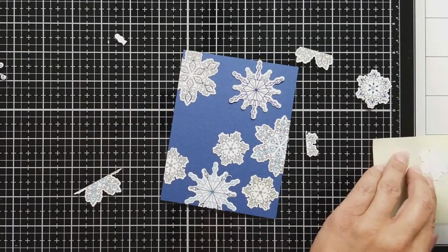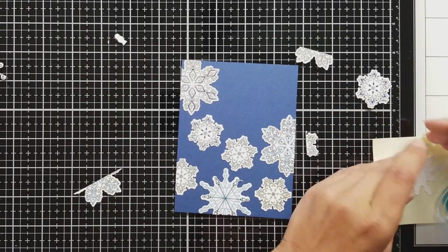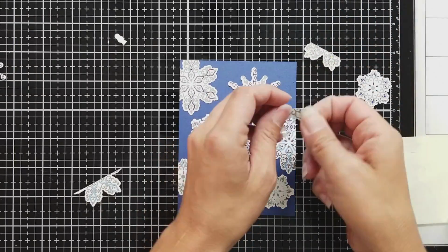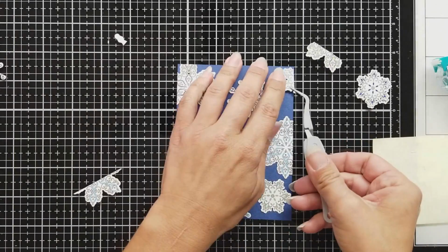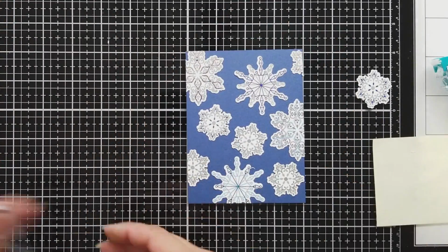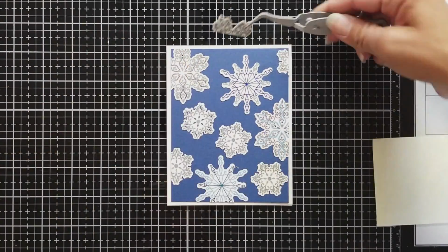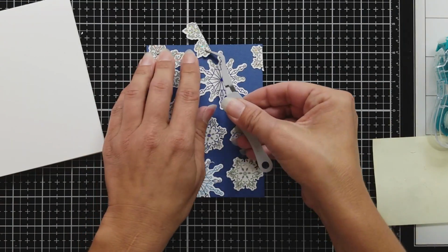And then I can go ahead and finish attaching the rest of these smaller snowflakes in some of those empty areas, trying not to have them line up perfectly. I wanted them scattered. And then I'll go ahead and take the tweezers, attach some of that tape runner, and put them off on the side. I think that just looks really nice when you have some that are kind of peeking in on the card. And adding a few there yet on top.